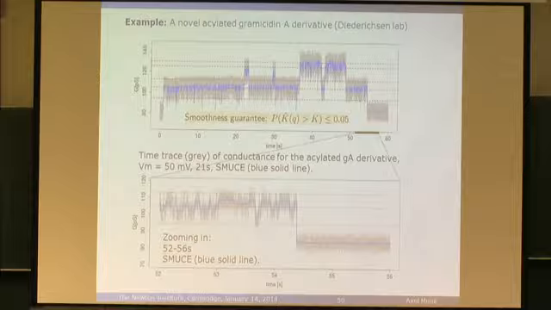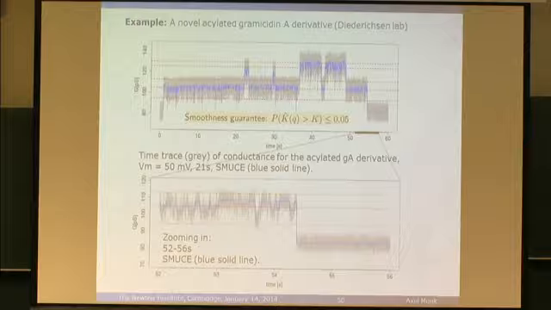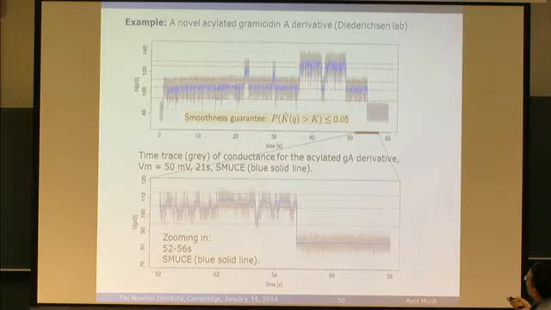And what they do is they modify these channels, and that's a so-called acylated gramicidin A channel. What is now interesting is that there are theories that so-called subgating happens in these channels, which means that you do not have really severe opening and closing states. You have somehow intermediate states. And there are theories how these intermediate states can happen. I'm not a biochemist, so I cannot tell you about the details. I know a little bit about it. So here is the signal. That's what you see. And this is what our method gives.